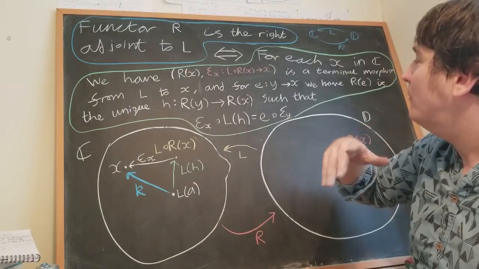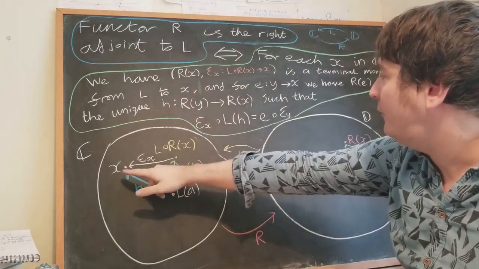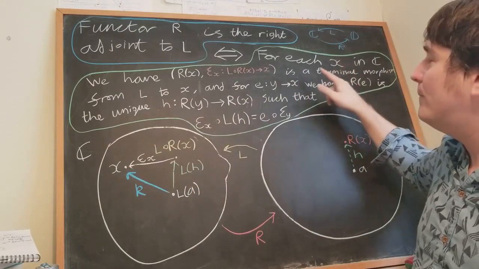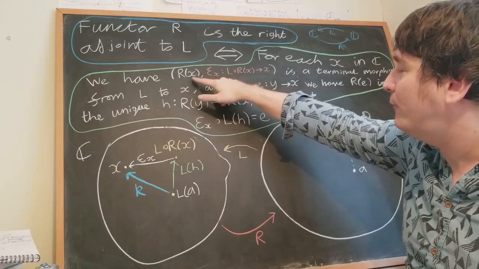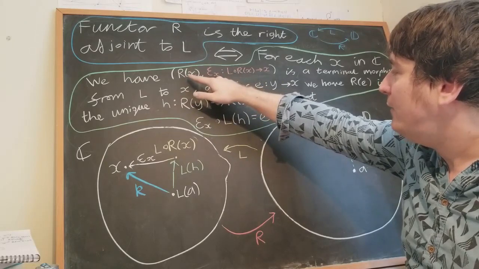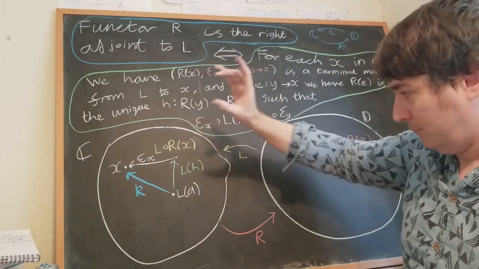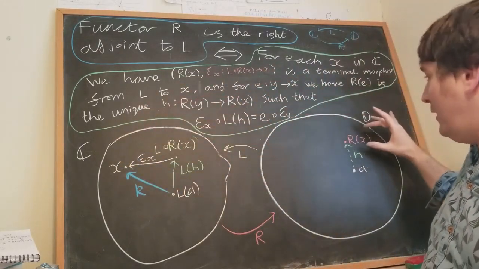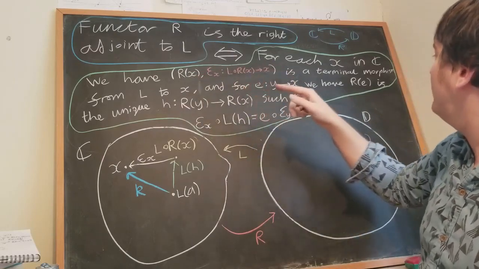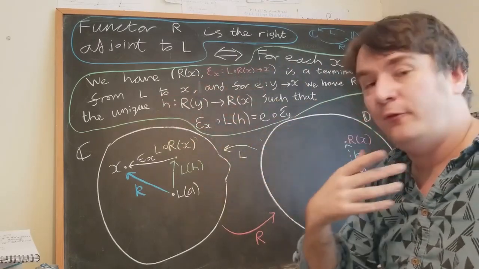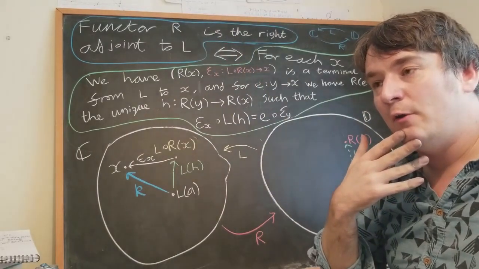Anyway, that's all a bit tangential. Basically, so far, all I'm saying is that for every object X, there's a terminal morphism, which I'm writing like this, from L to X. And you can see that this is defining how this functor is working on objects, okay? So it's sending an object X to the first entry in this pair here, which constitutes this terminal morphism from L to X. So we've now got how this functor R is working on objects.